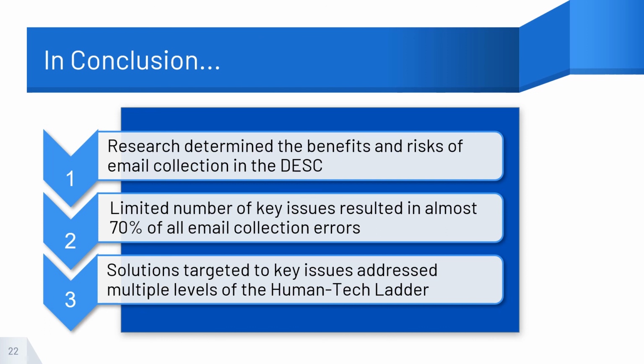According to SCIH data, typographic errors and incorrect emails provided by patients cause almost 70% of all email collection errors. These regularly occur in person at registration or when transcribed from community referral forms. Addressing these key issues should result in fewer delays for the patient and decrease the risk of information being breached. Finally, we were able to develop 4 comprehensive solutions using human factors engineering that would ensure success in achieving the clinic's objective of incorporating email collection into the registration process with 90% accuracy within 1 year of implementation.